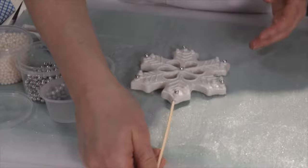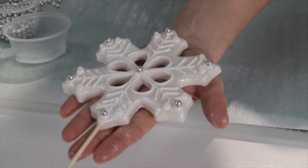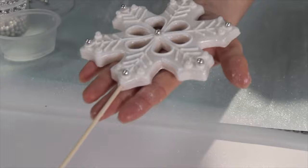There we've got the snowflake all piped up with all the little details on. So just going to set that to one side and let that glue and let the royal icing set. So just leave it for a couple of hours just to make sure that it's all nice and dry.